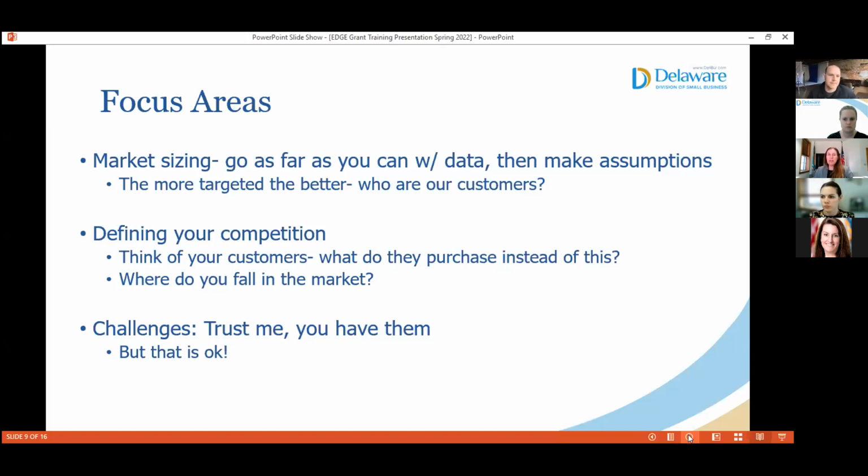Same thing for competition. Think about who your customers are and where you fall in that landscape. And something else to consider is that your product, while unique, probably has some kind of acceptable substitute. So to use the florist example, obviously, people like flowers and continue to purchase, but if the cost of flowers were to rise significantly or the customer couldn't access a floral shop at the space that they wanted, they could purchase something else, maybe like chocolates or a fruit basket or something like that. So that person is your competition. So when you're evaluating your competition, maybe think outside of the box a little bit and make sure that you're looking through the full picture.